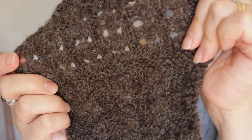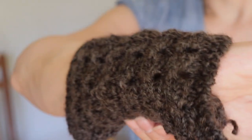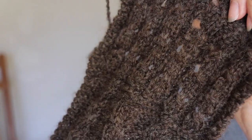I think that when I make more, I'm going to go down a needle size. This is a little loose, but it turned out really, really beautiful. And I think it's going to be a great sweater yarn.